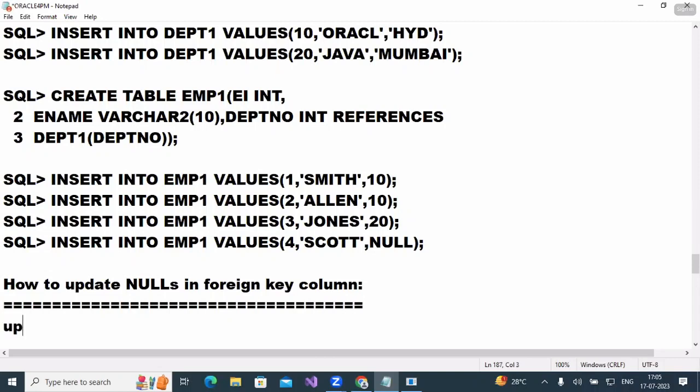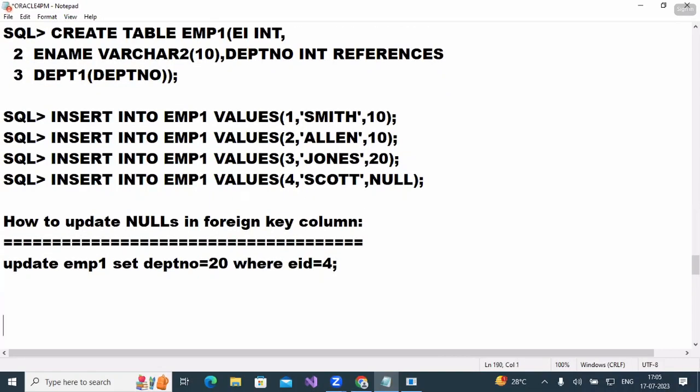So now what are we going to write? Update EMP1 set, what do we want to change here? Department number equals 20 where EID equals 4. Suppose in the future you need to update your nulls, then you can update like this.